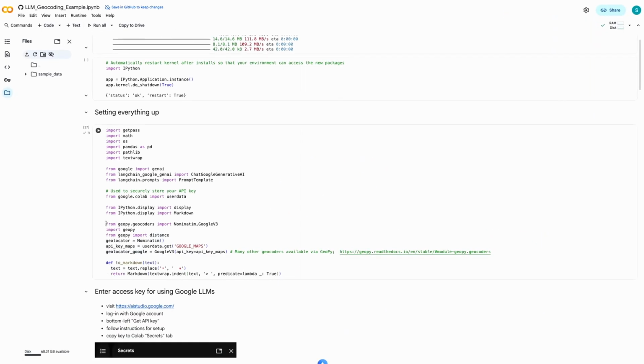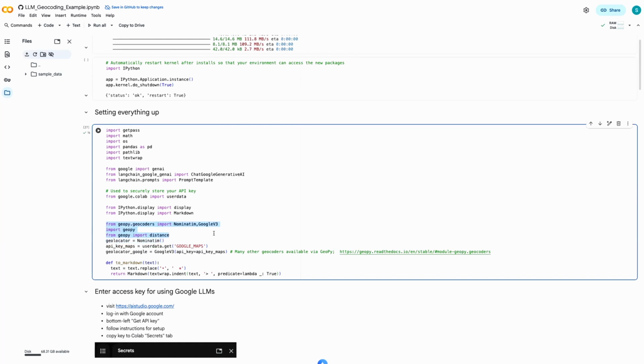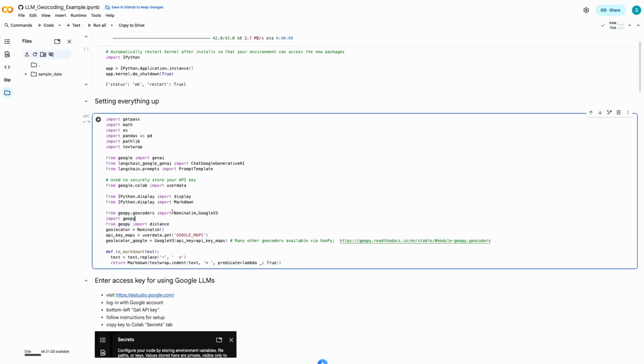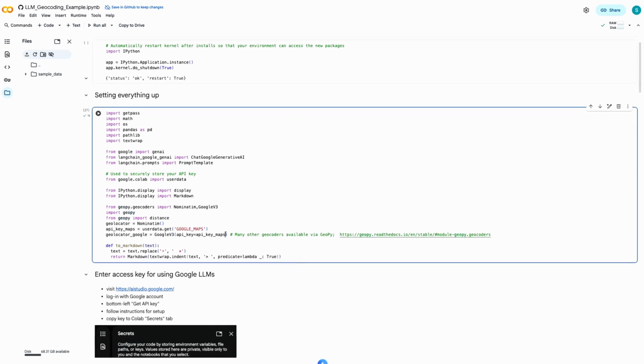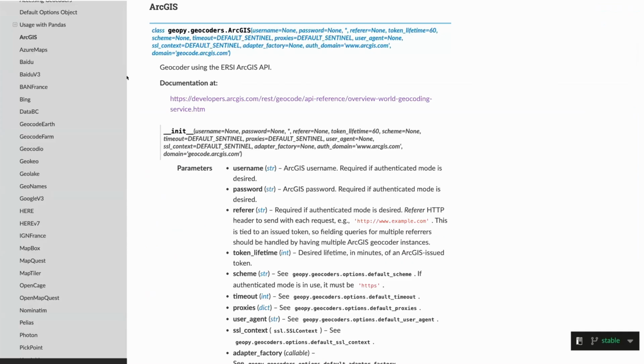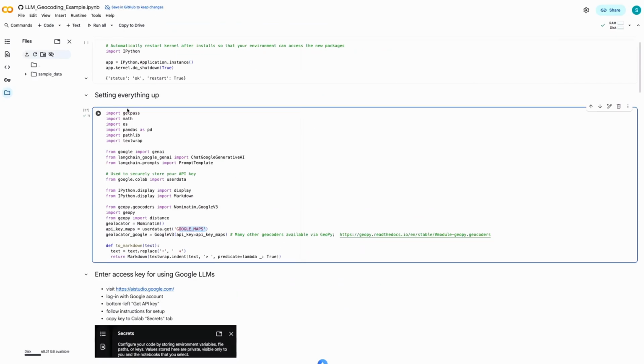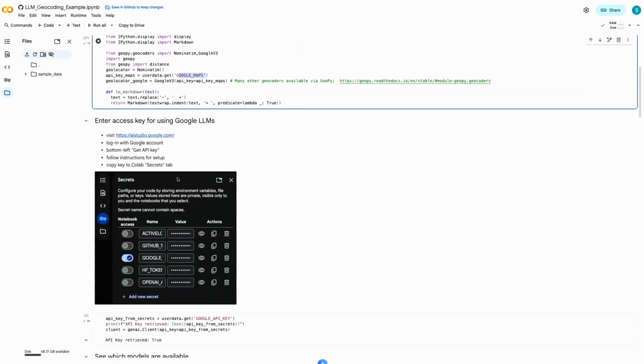I just want to point out there, this is the part where we can hit different services in GeoPy. Here I work with Nominatim and Google V3. There is a part where I need to provide a key, and this is all described in here. So just follow the instructions, so to say. And then it imports a lot of code.